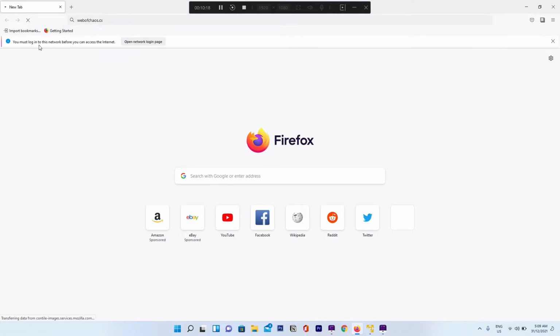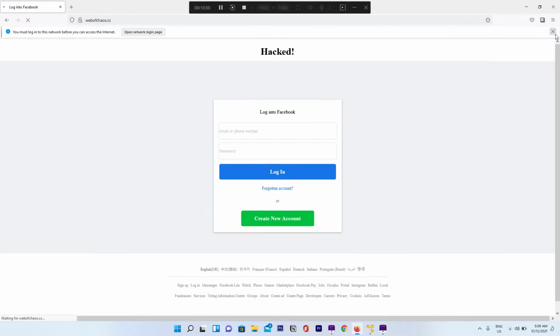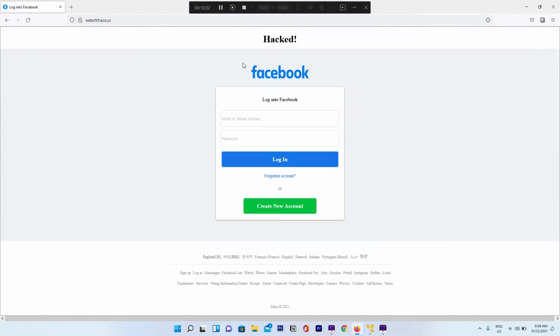If you see this, because we're doing a man-in-the-middle attack, this is essentially what comes up. It doesn't come up on Chrome or Safari, so just be aware of that. And as you can see, we've got the hacked header on top of the web page. So this exploit is definitely working.